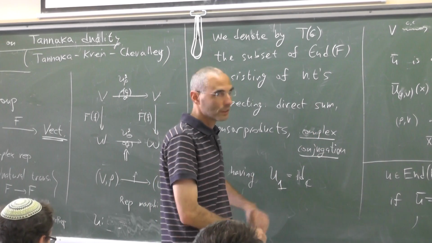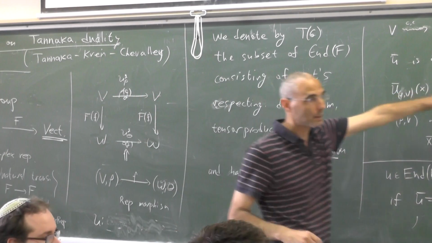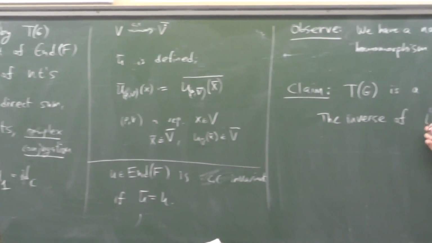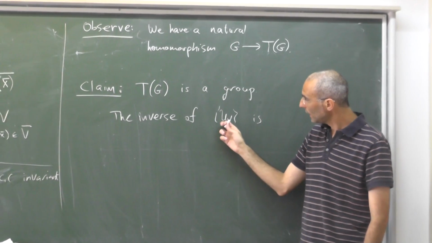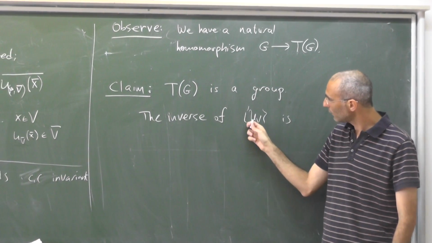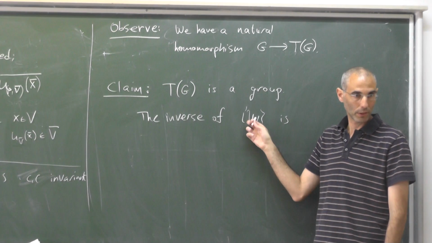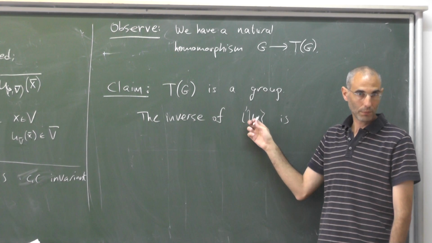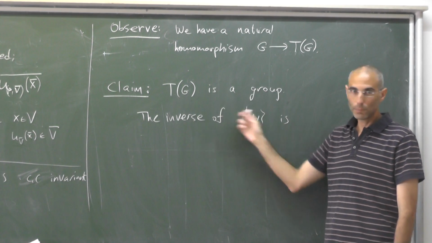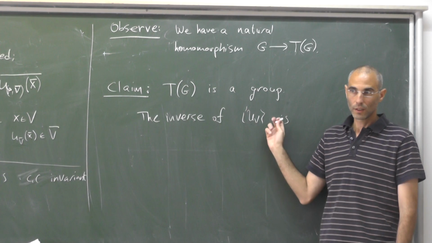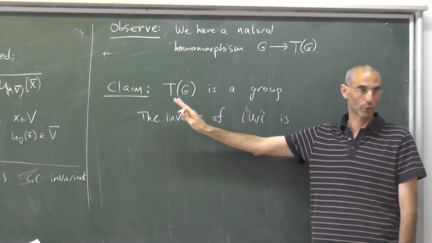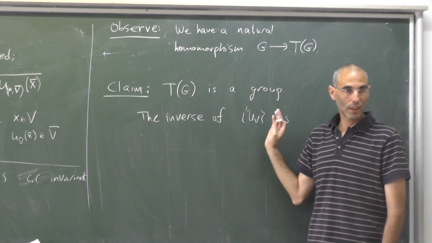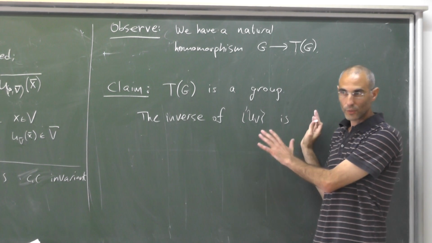Yeah, it's part of the claim. It will follow from this claim that it will be invertible. So I claim that for every U sub V there is an inverse, and this will require that every such U sub V is actually invertible as an endomorphism V to V, that is, in GL(V). And you should come up with the only possible thing. There's nothing about complex conjugation. Now, this is a linear algebra thing that you should tell me.